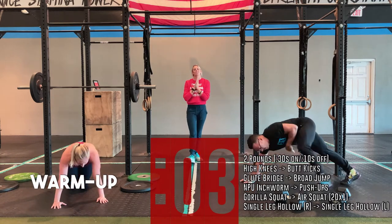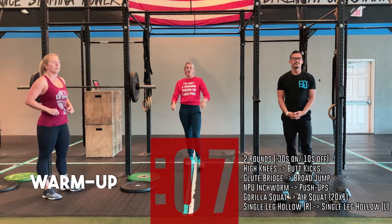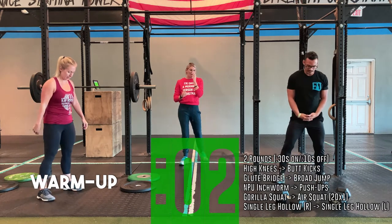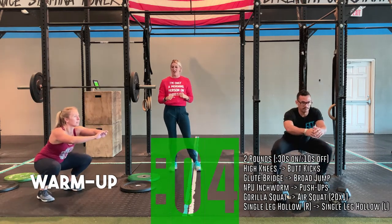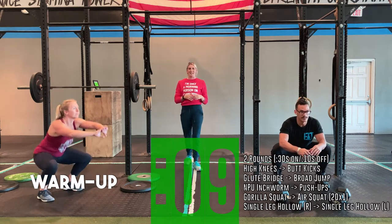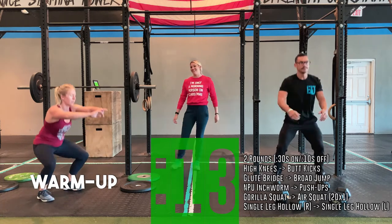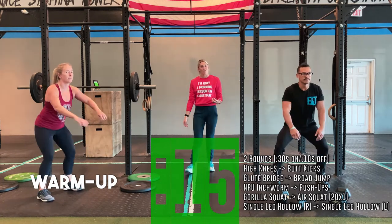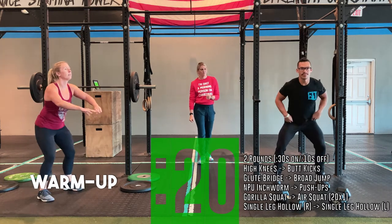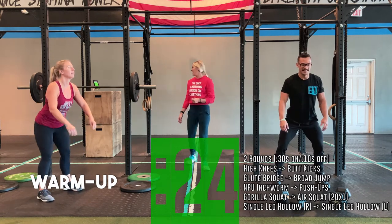All right, guys, we're going into air squats. With this air squat, we're gonna have a 2 second tempo down. Drive up, hold that second at the top. And go. 2 seconds down on that air squat. Drive up, hold for a second. Nice control, back down. Pay attention to this tempo. We are gonna be using it later, okay? So get really comfortable in it. Nice job. All the squats today, can't wait.